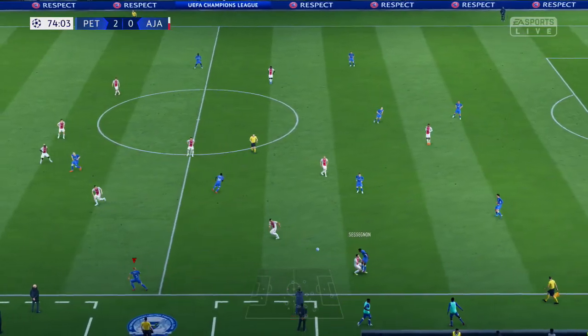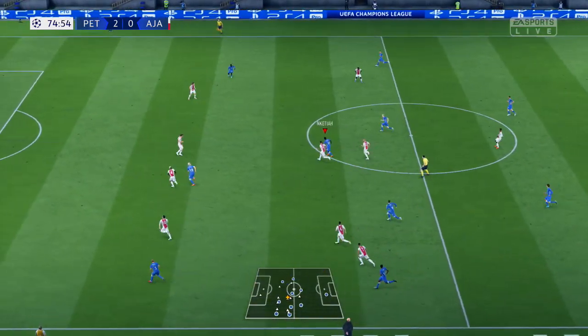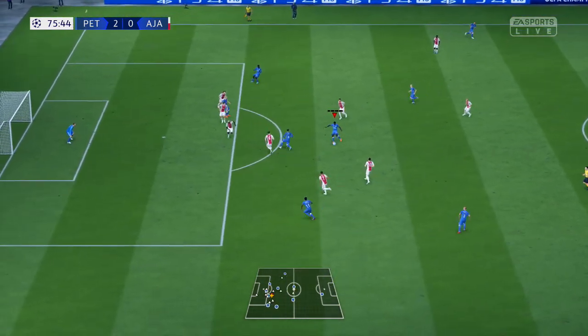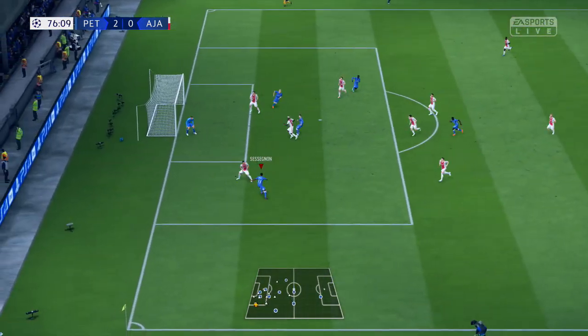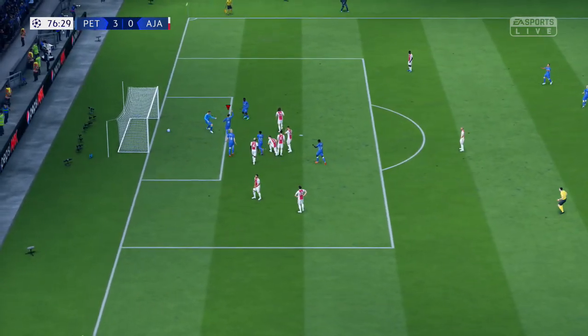Sessegnon, Sarachi's away if you can get that to him. Great turn by Nketiah. A fresh Nketiah is deadly. Up to Sessegnon. Pull it back. Pagolo! It's three! It's three!